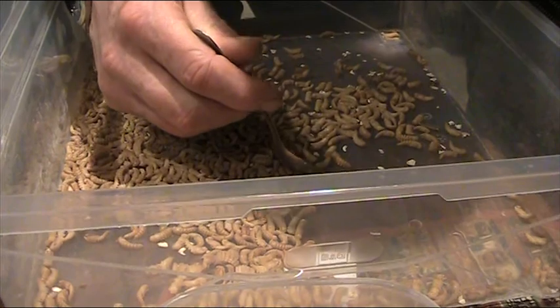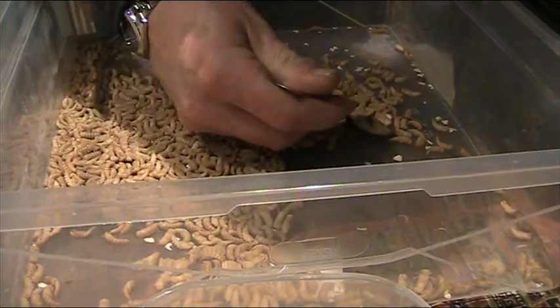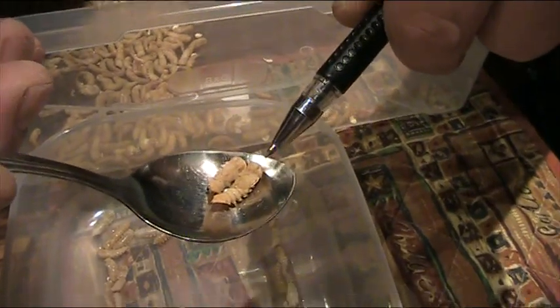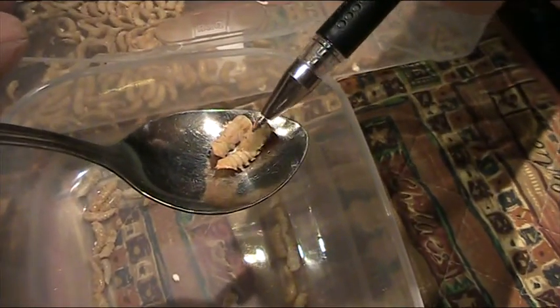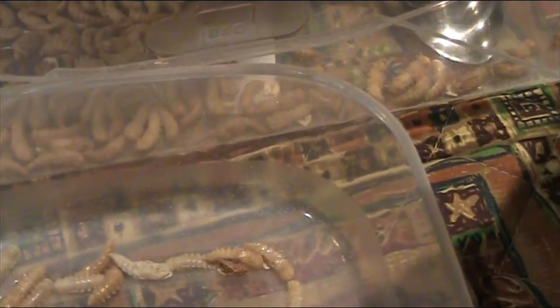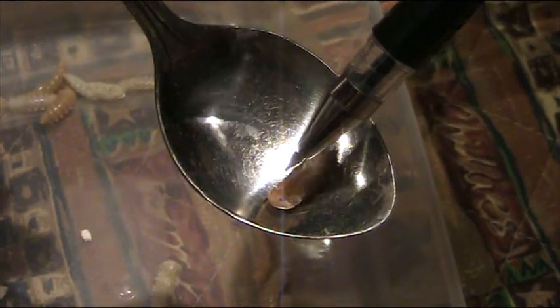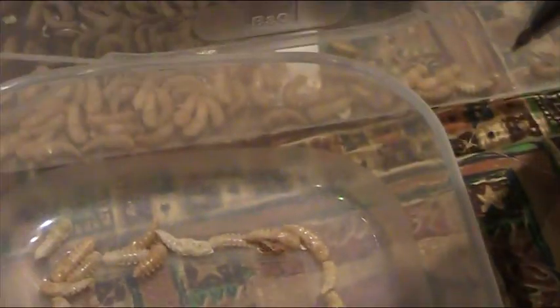Using a spoon here, we'll lift them out. There are a couple that have probably been out a couple of days — we can start to see where their eyes are starting to appear. There's one that's probably been there about a week, and you can see it's starting to turn brown, the legs are starting to show, and you can see the two dark eyes starting to come out.